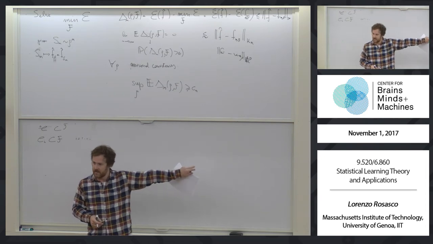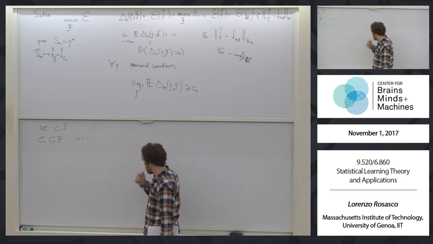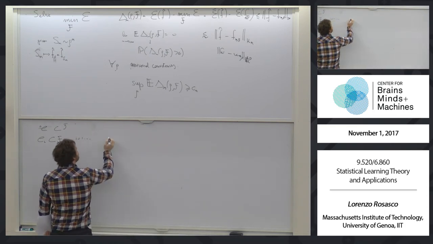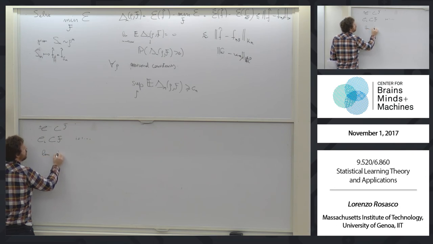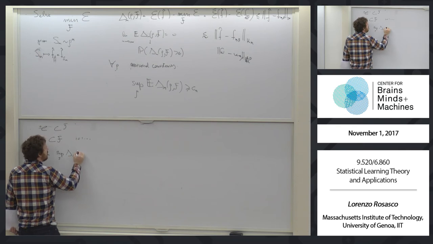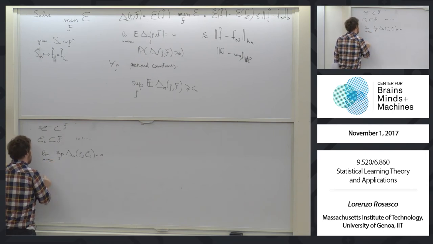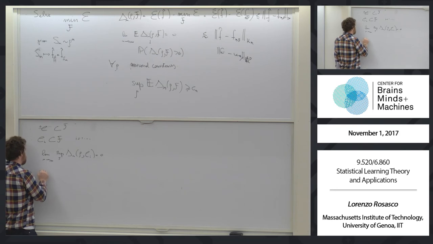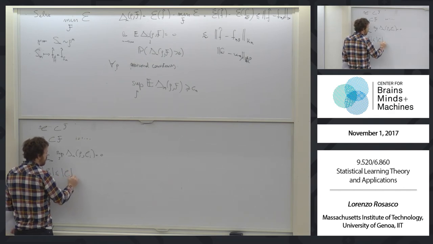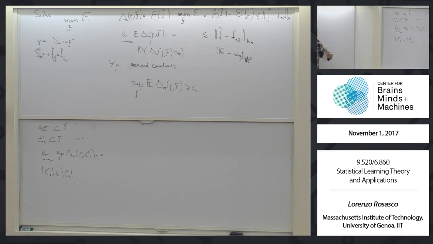So I can get the result I want, the result on the excess risk, for any of these C_i. We're making this assumption. And we further make the assumption that, let me say it like this, the limit of the sup of rho delta n rho C_i is equal to 0 when n goes to infinity. And I need a symbol to denote the size of this stuff, because we know that this is true only if they have finite size. So I actually make the assumption that the size of, say, C_1 is less than or equal to the size of C_2, and so on. So the index here doesn't just stand for a sequence. It stands for a sequence of classes that get bigger and bigger.